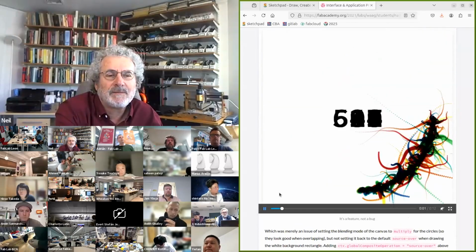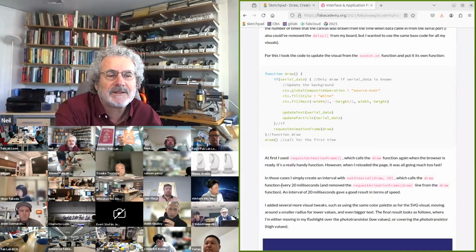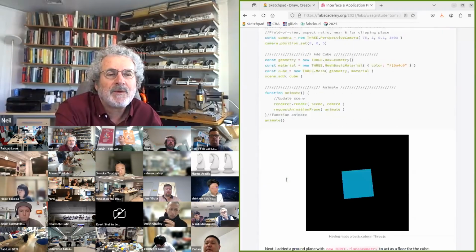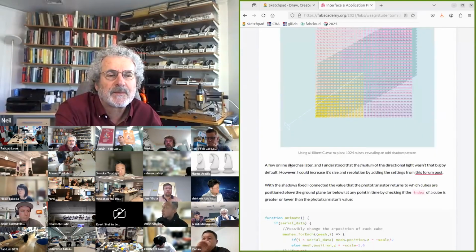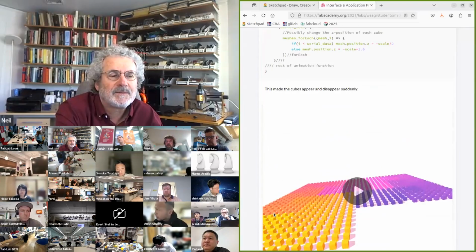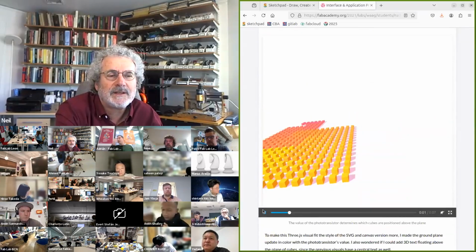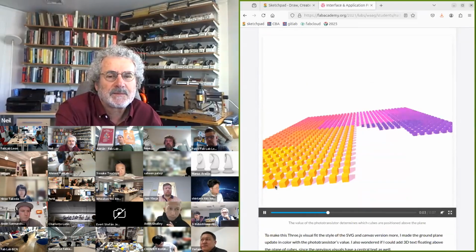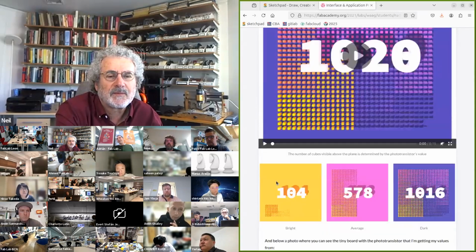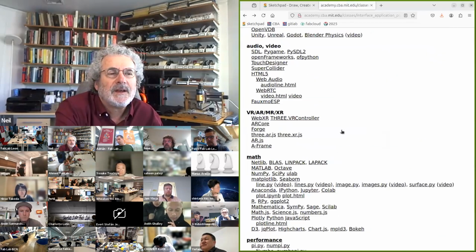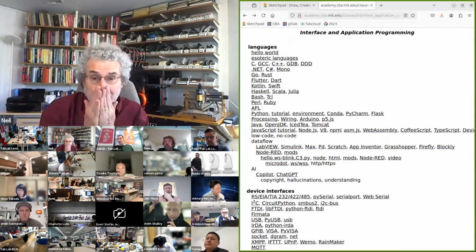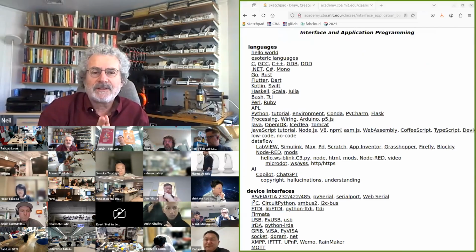Some very simple, some organic, complex, beautiful ways to interact and present. Going from 2D to 3D. So lots and lots of examples. Okay, so you're going to program in interfaces.